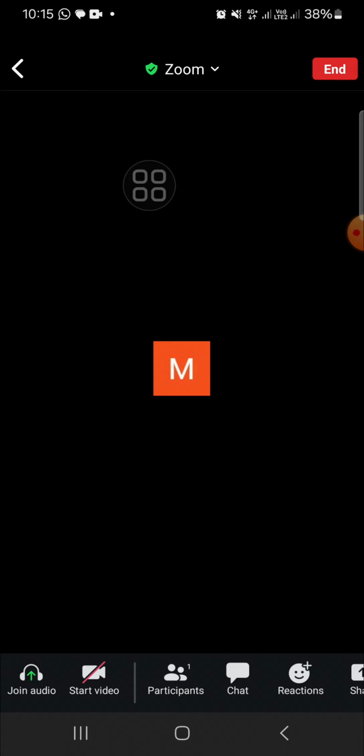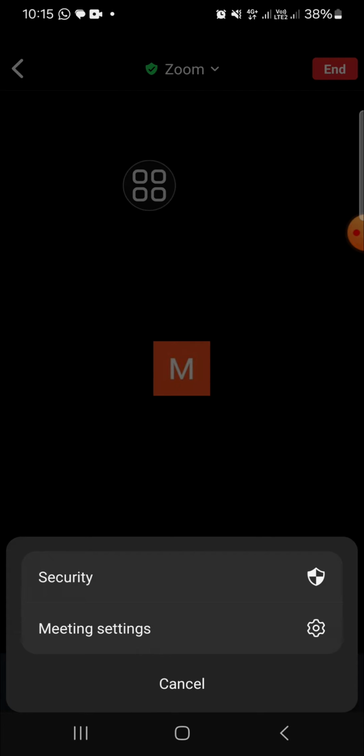In today's tutorial, I'll be showing you how we can change background on Zoom meeting application with Android phone. Alright guys, here I have created a virtual meeting on my Zoom application, and usually if we want to change our background, we have to go to the more option, and there will be an option to change background right here if our phone supports the feature to change background.